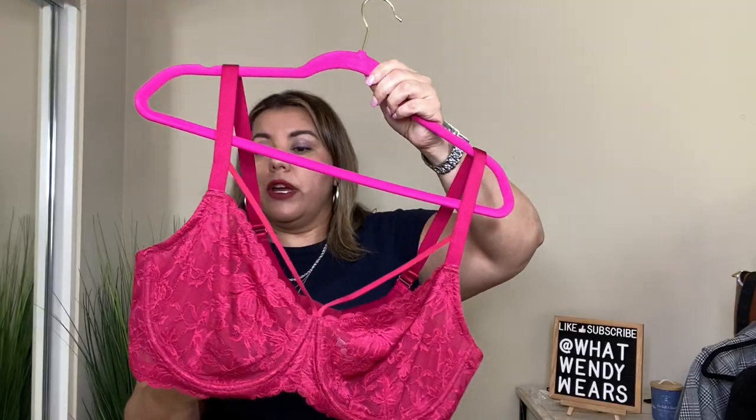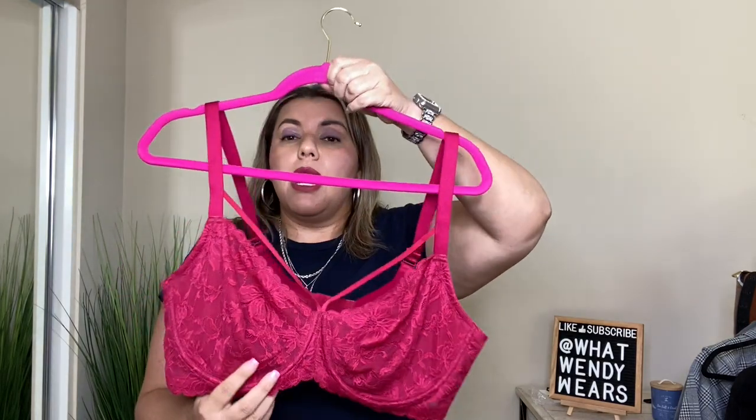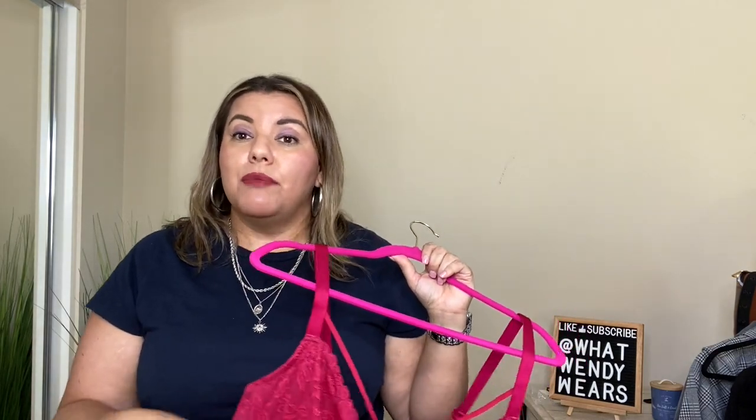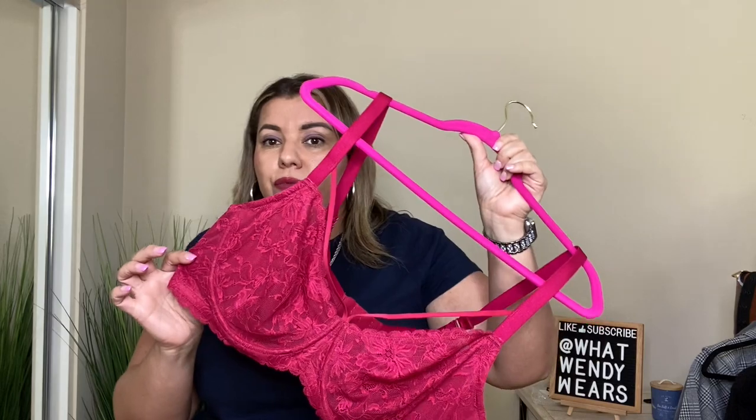You wear it and it's super comfortable — such a beautiful bra. My favorite is the fact that it doesn't have padding underneath, because padding sometimes makes you look even bigger. I'm not a big fan of a lot of padding in my bras — I tend to throw them out. With these type of bras that just have mesh lining to show your natural curves, it's just beautiful. I absolutely love it.